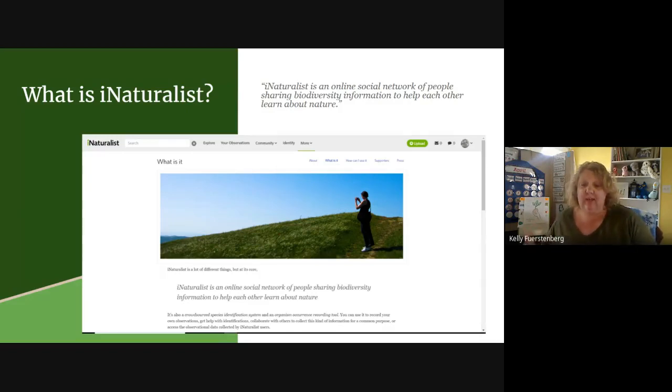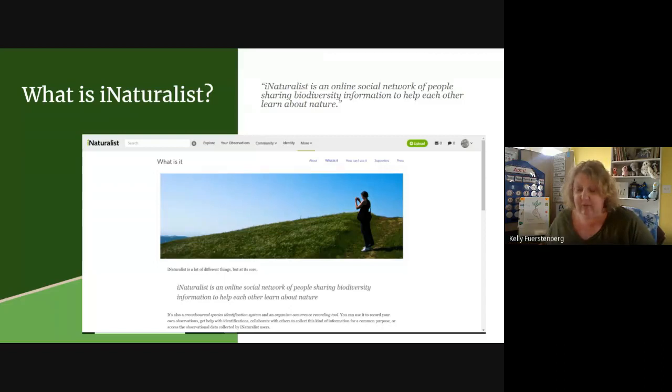Number two, it is also to generate data, and that data is scientifically valuable. And we do that through, I say we, the iNat community does that by helping each other identify the organisms that we post. I am not an expert in any area. I'm better at plants. You'll find if you post that the bird people are really awesome and quick. Some things are really hard to identify down to species just through photos.